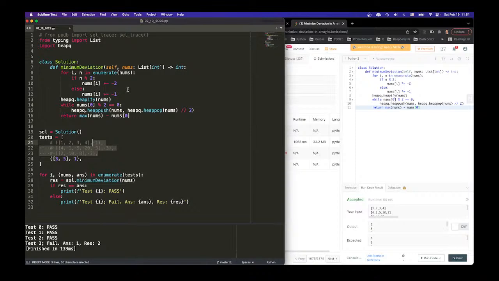Think about it. Everything is multiplied by 2. I keep the smallest value, right? This is just a value. And then I pop the biggest, divide by 2, and we find the difference, right? And the biggest is larger than the smallest, and it's fine, we push it back in. The smaller doesn't change. And if we pop out, divide by 2, right?